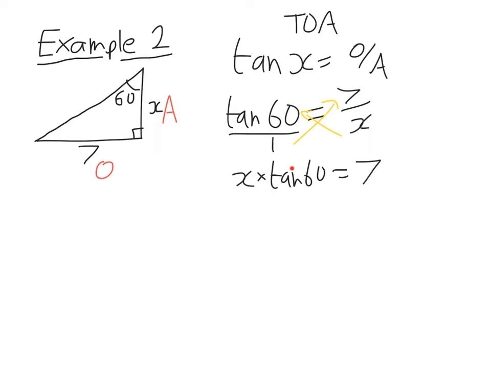Now how do you deal with this? You came across this 2 lessons ago, but just to recap, that's just a number, tan 60, so it could be like having, that could be 4, for example.